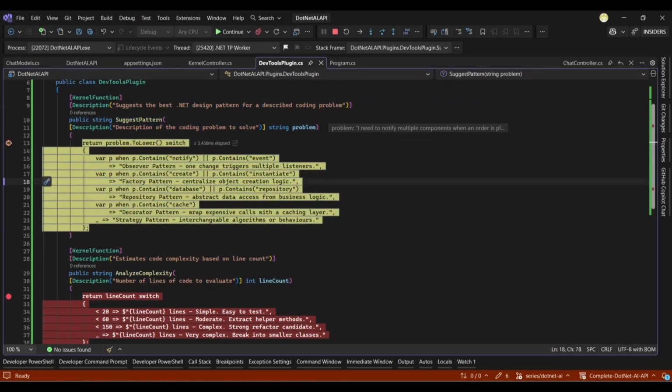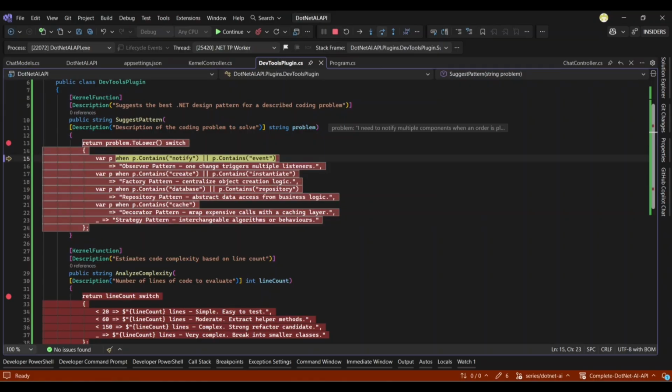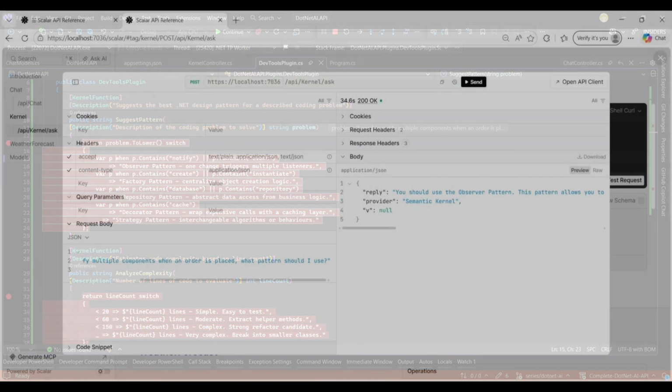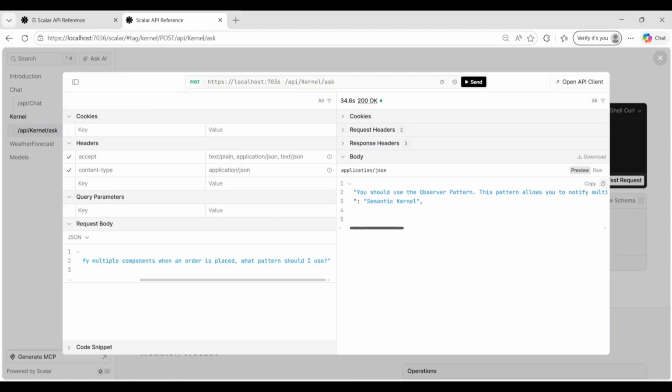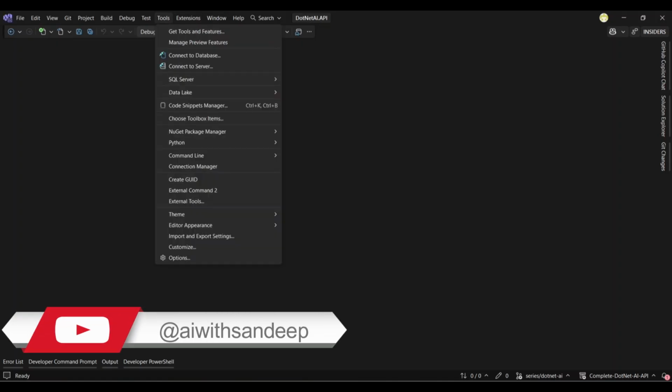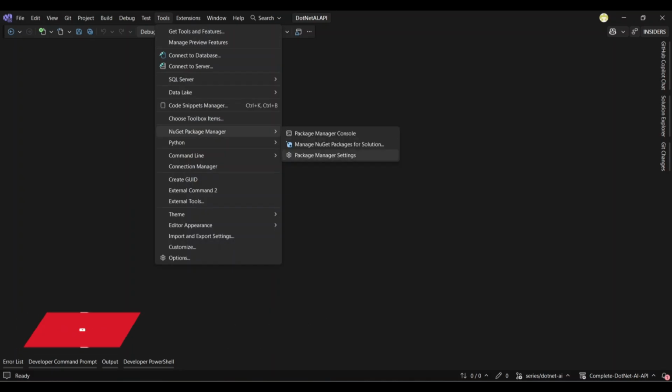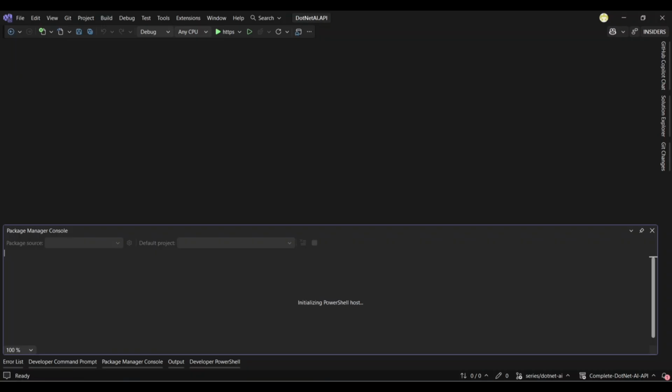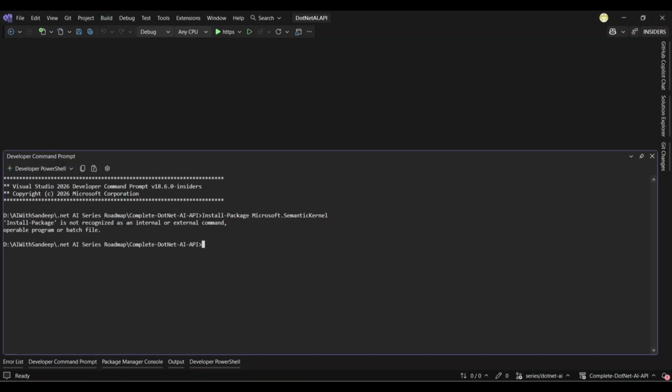Think of Semantic Kernel as a smart coordinator. It sits between the users and your application. When a request comes in, it understands the user question. Then it decides, should I answer using the AI model or should I call one of the C# functions available in the application? The best part is we don't write the decision making logic. The AI makes that decision automatically. And all of this happens inside a normal ASP.NET Core web API.